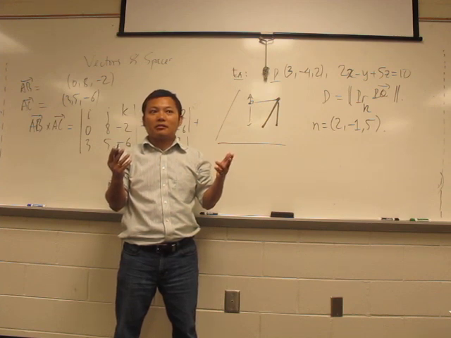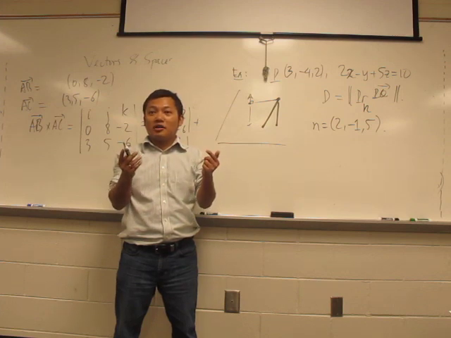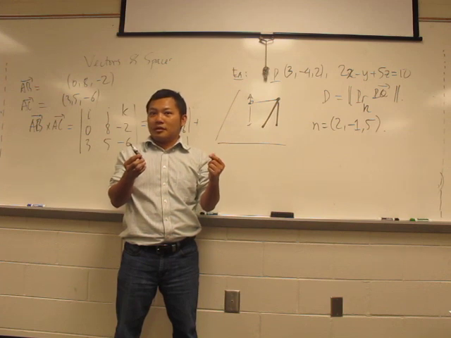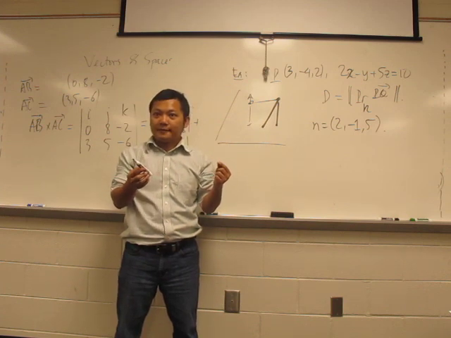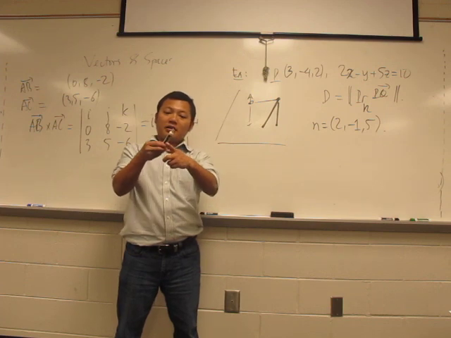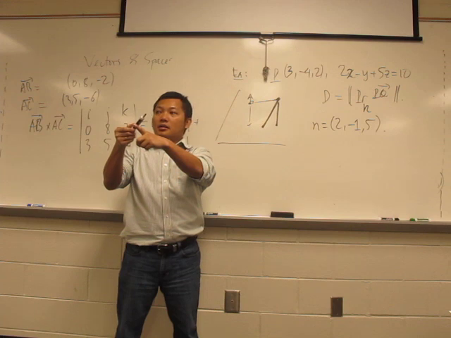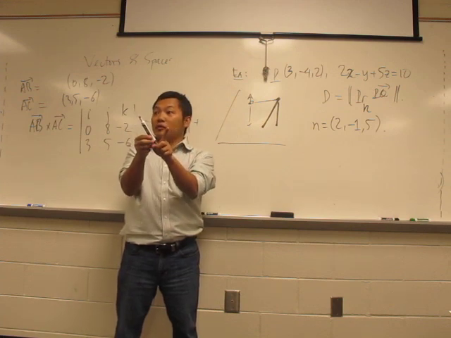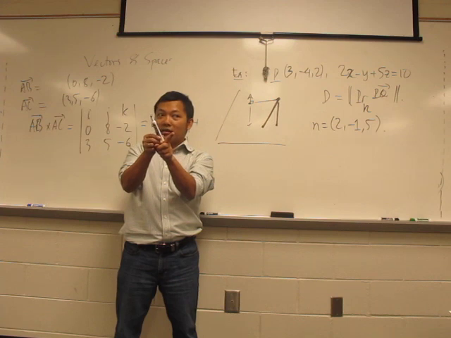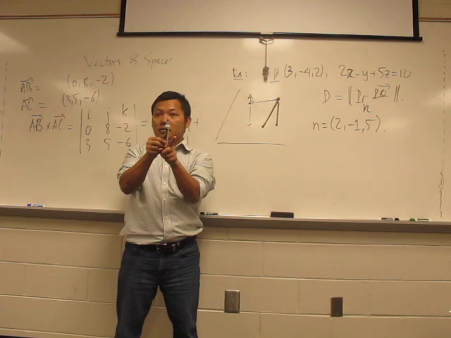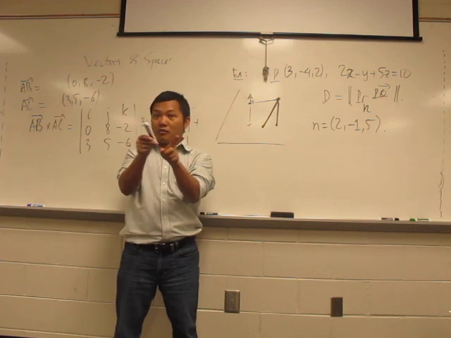Yes or no? You have to shift them so that they will be on the same plane. You cannot find projection of one vector onto another like this. Make sense? So see, when we consider projection of two vectors, we suppose that they start from the origin. Make sense? So that's why we can find projection of one onto another.